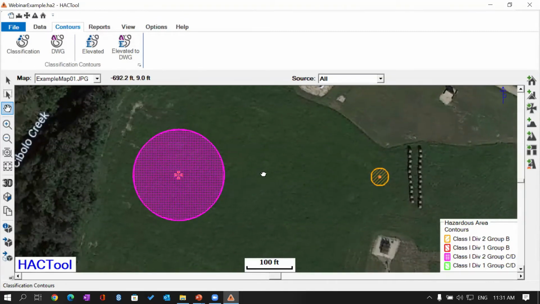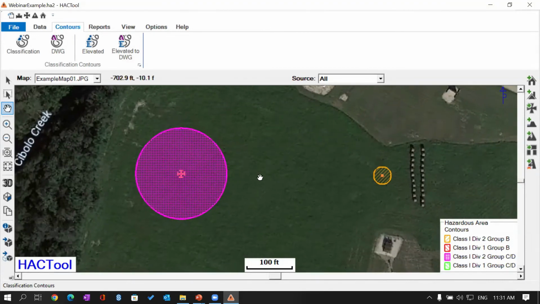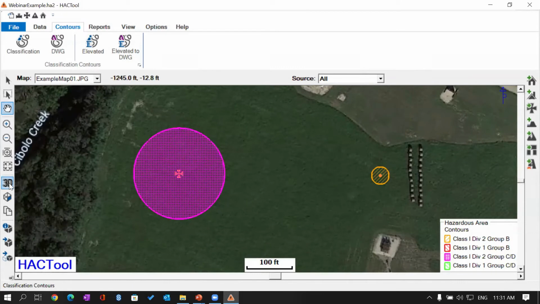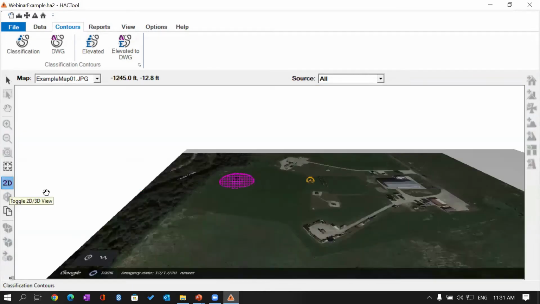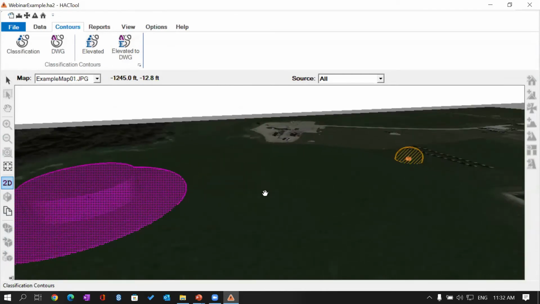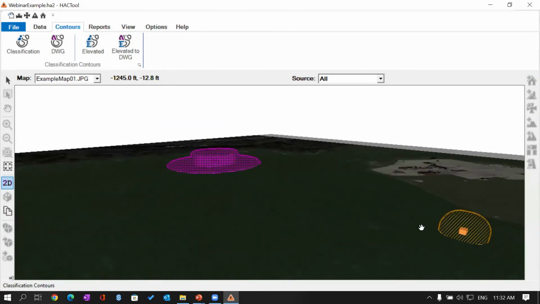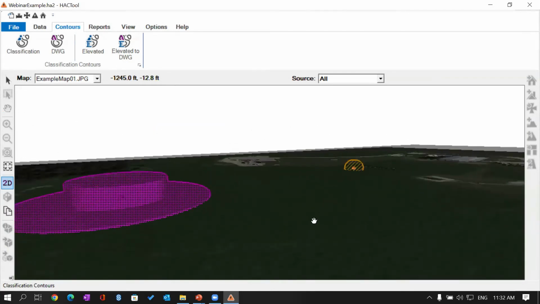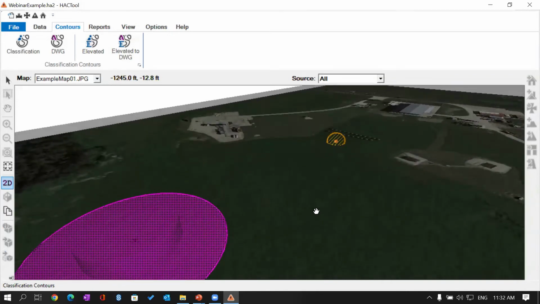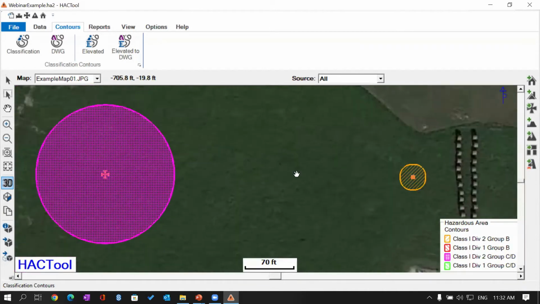And now let's say, you know, top-down view is good, but a side view and a 3D view is great. And so we can come over here to 3D, click on it. And it shifts the map and it shifts the contours to a 3D space. And I can use my mouse to move around, to zoom in and zoom out, and to get a closer view of the classified area that is being drawn in accordance with the standard that you're working with. But for now, I'm going to go back to 2D.